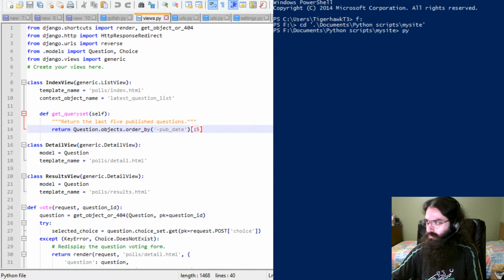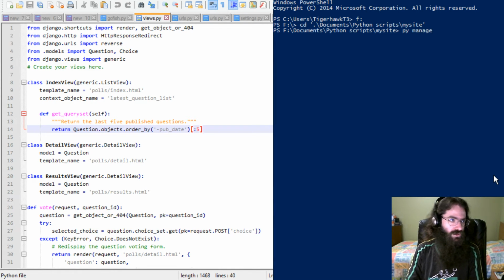Maybe it's here. Py manage.py and then shell. Okay, that's what we'll do. Py manage.py shell. And that should start up shortly, I hope.